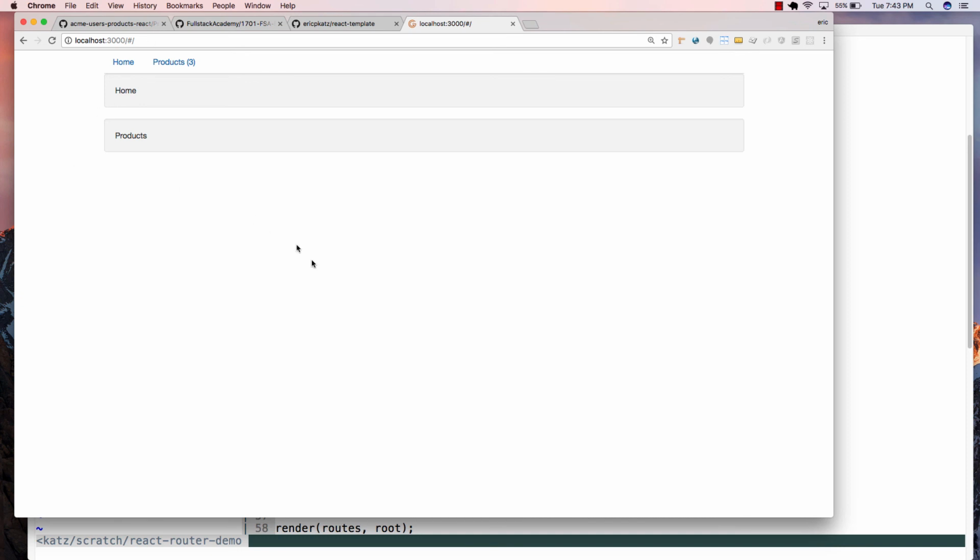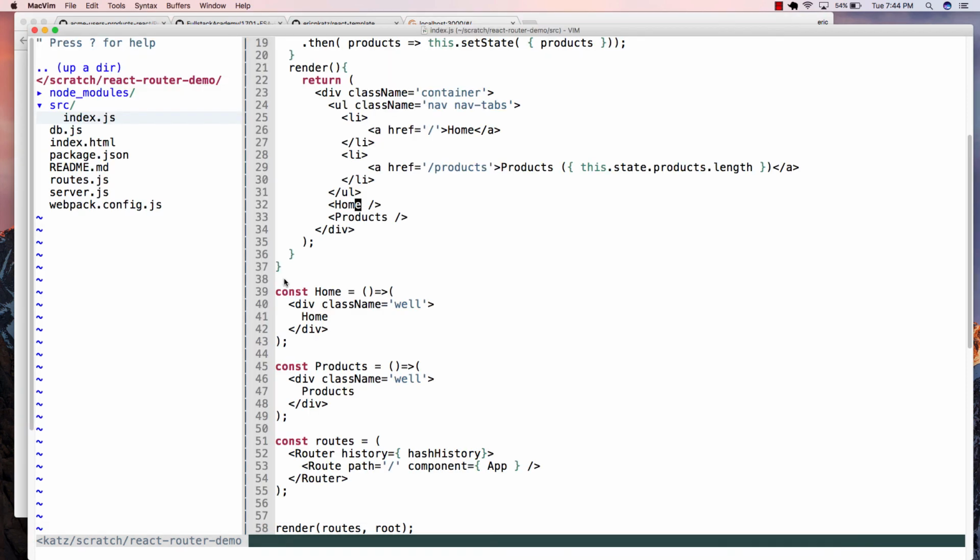There's a reason for that. If I want to do a hard reload of this page, if I did anything else, well, this slash route would work, but we'll find out some of the other routes we create would be a little problematic. So we're going to start out, and that hash is coming from this hash history object. When we end up moving to a different type of history, which is browser history, we'll see that hash go away.